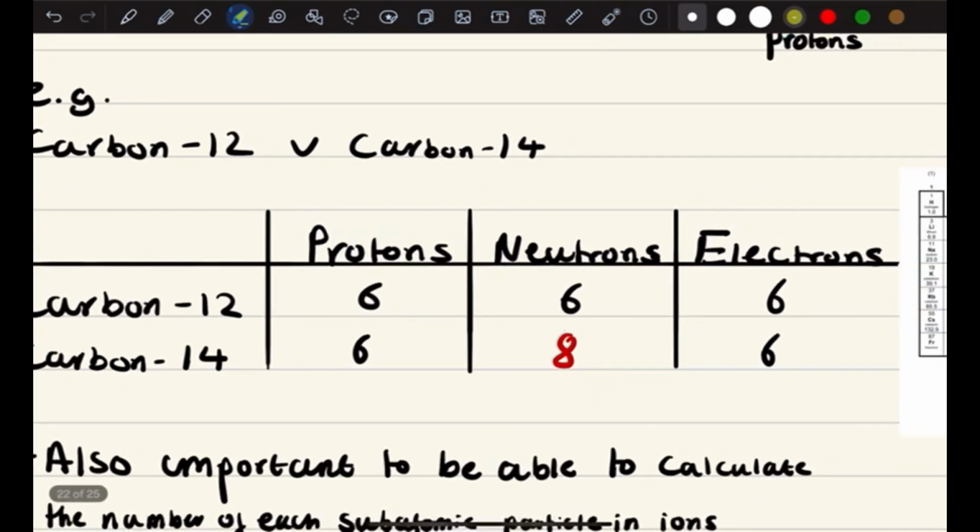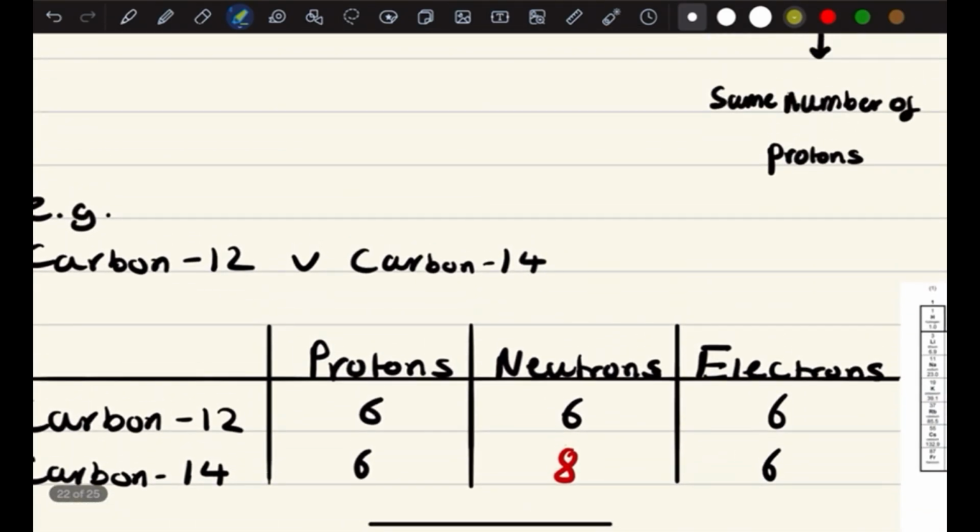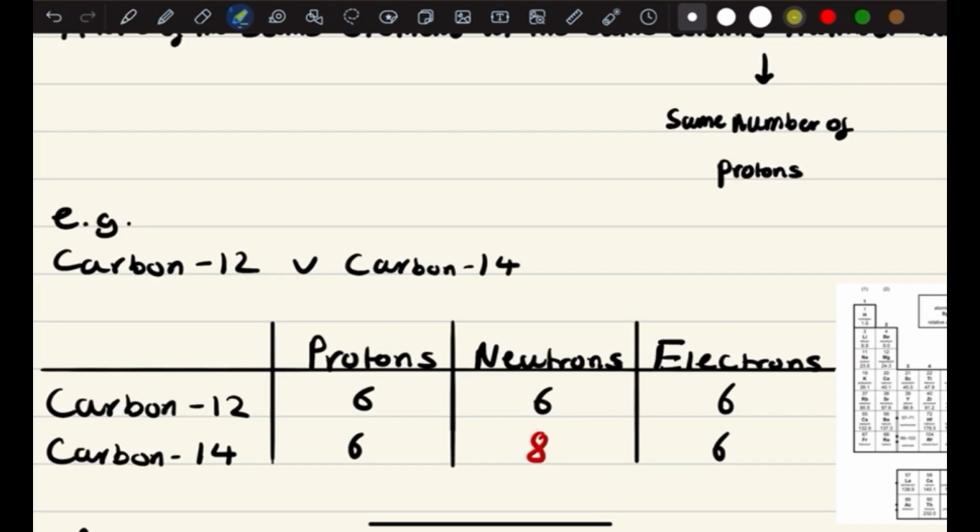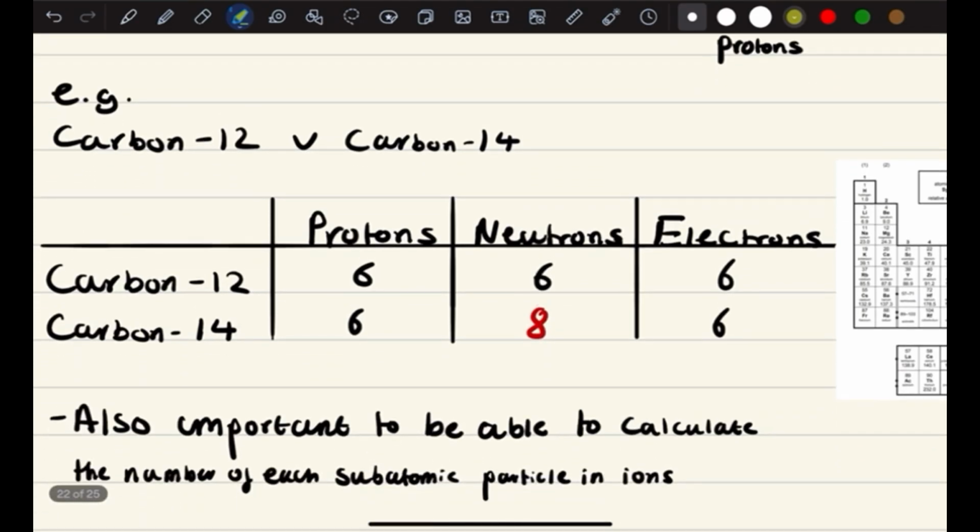Now, I know you can see big red. Carbon-14 actually has 8 neutrons. And again, it's going to be about the same rationale. So instead, we now have the mass number being 14. And because the mass number is now 14, it just means that the number of neutrons has changed. So it's still carbon, 6 protons, still neutral, 6 electrons, but now it's going to be 14 take 6, which is going to get us 8 for the number of neutrons. Hope that made sense. Okay.